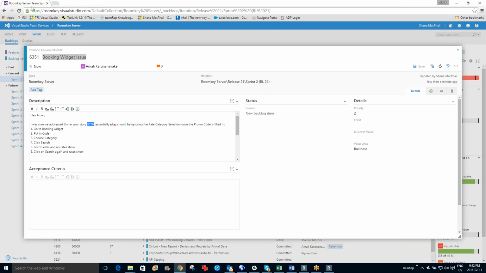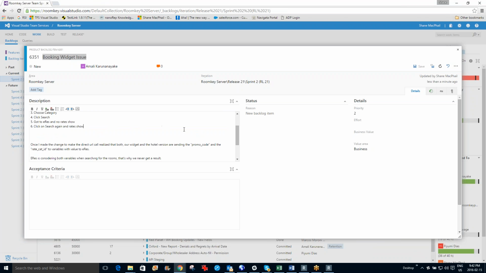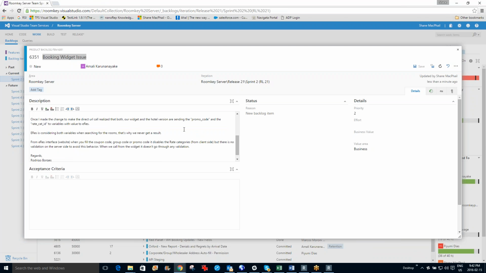And then we talked about the category. Now, I think I know what's going on. So here, I just want to show you, Rodrigo looked into this. We're going to have Rodrigo do it, but because you had already worked on this area, I had thought, I can't tell if it's a defect. I don't think it's a defect. I think I know what's going on. I'll get to that in a second.